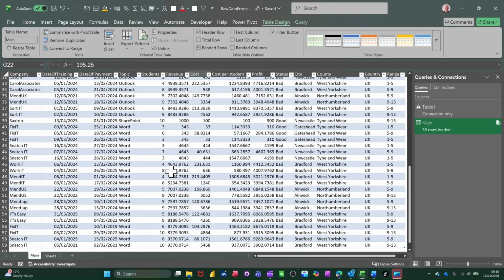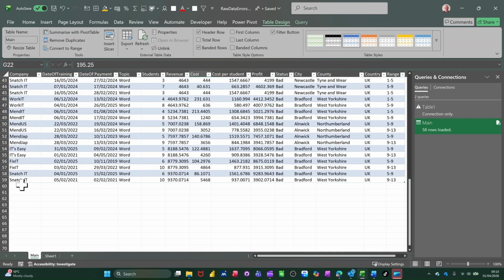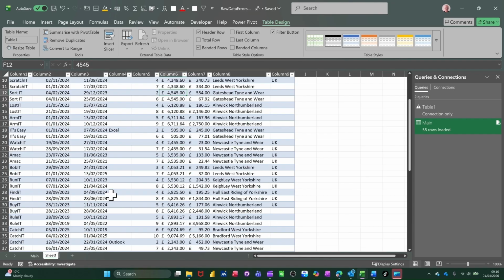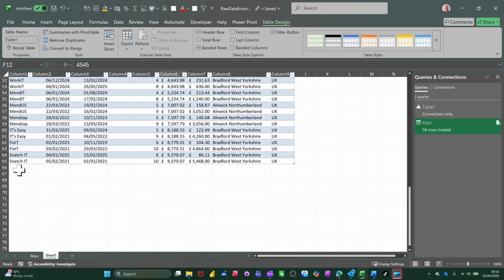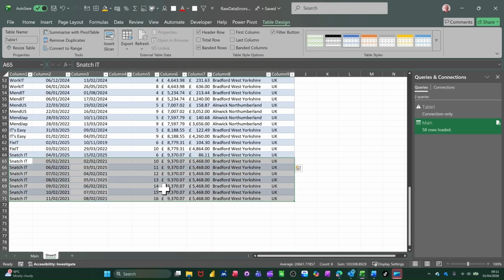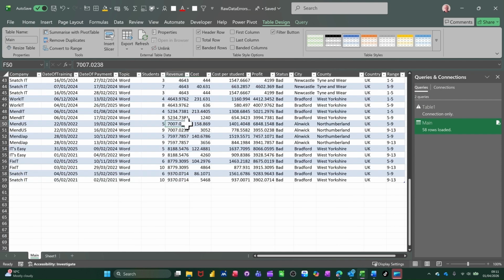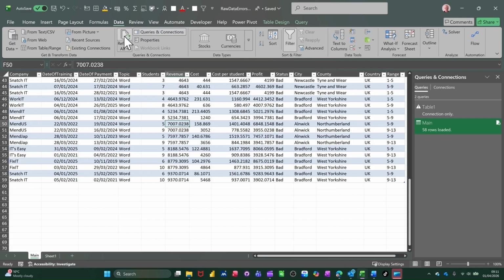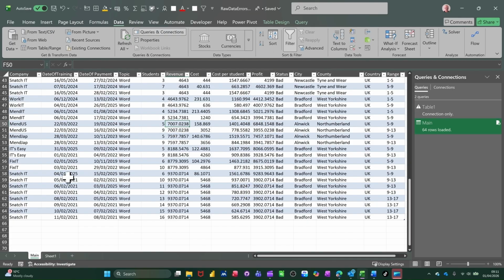But the good news is now if I come back to the raw data, the other sheet, so Snatch IT is the bottom one there, bottom two. So if I go back onto the source data and go down to the bottom of this and just highlight that bottom row, just make it bigger, add a few more, so it's quite a few more there, and then go back to this one. All I have to do on the data tab is click on refresh, and then that should drop it in like so on this one.